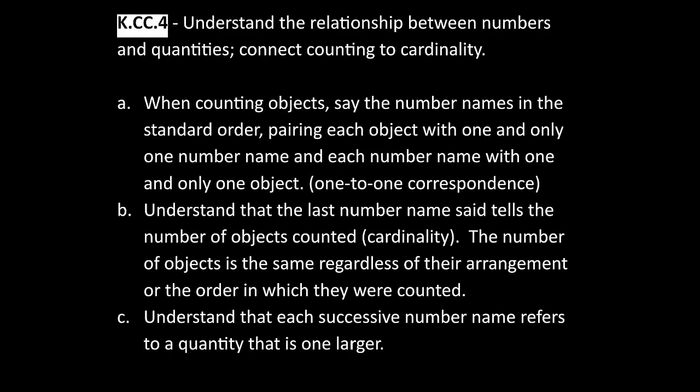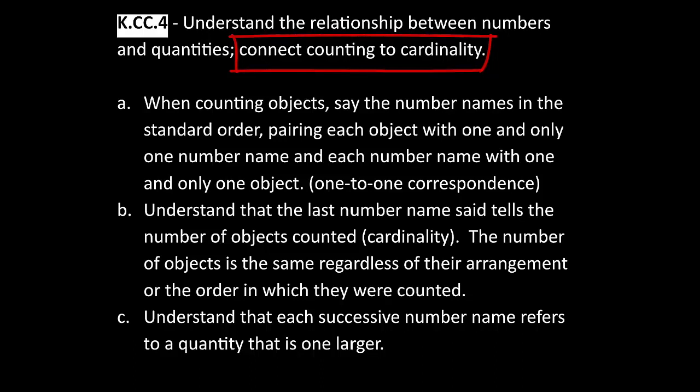In this video, we're going to take a look at the kindergarten standard for counting and cardinality, number 4. The big piece with this standard is that students are building an understanding of this relationship between numbers and their quantities. And as they begin to develop this understanding in this relationship, they're able to connect counting to cardinality.